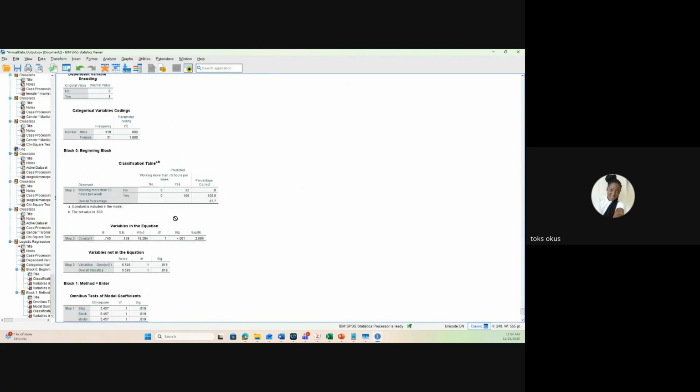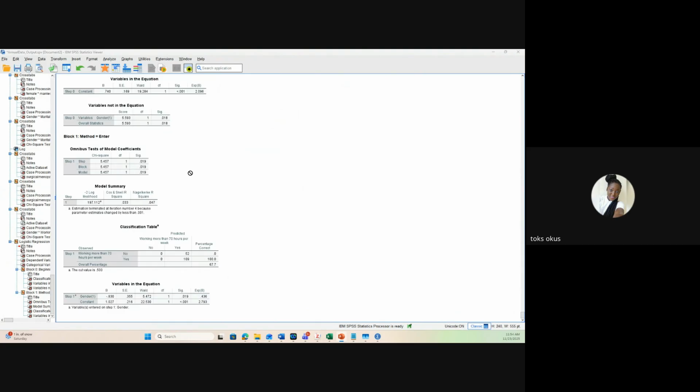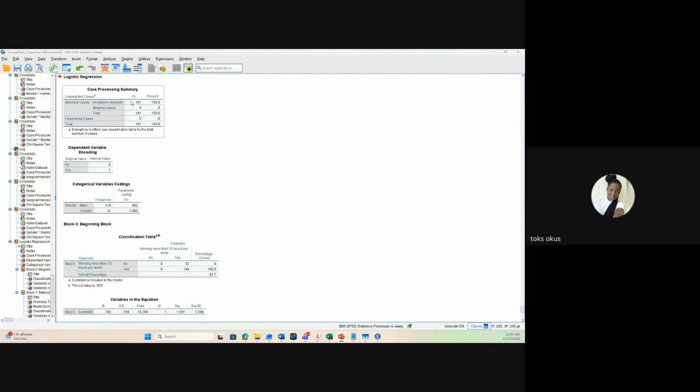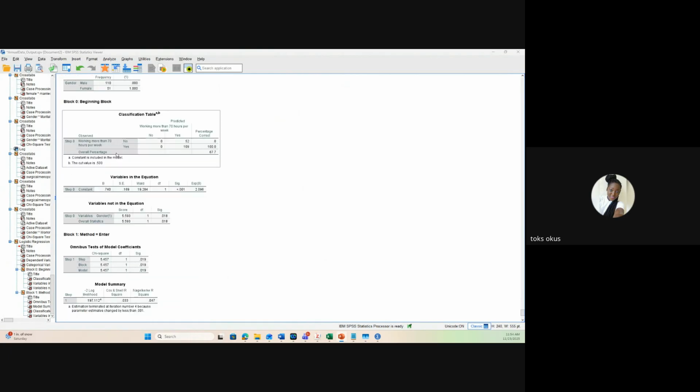Now, our output is large. There's a lot that we see here right now. And we're going to try to make meaning of that data shortly. So let me just bring us to that slide. So we want to interpret, we've got different outputs, right? You just want to check how many people were included in the analysis, was there missing cases, and all of those basic stuff.